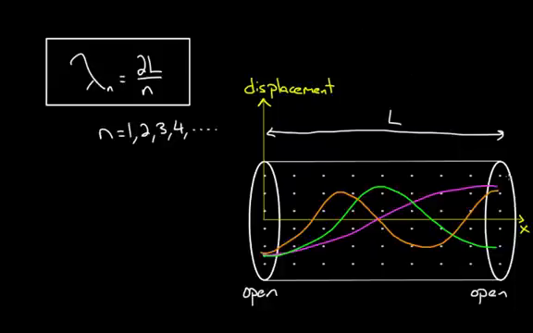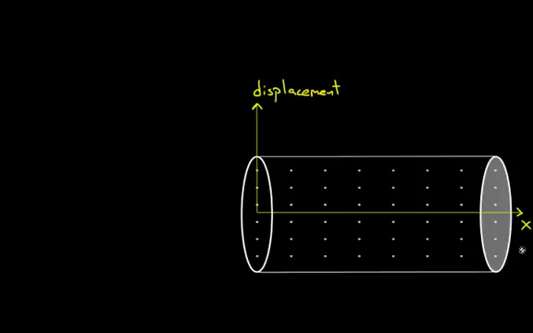What happens if one end's closed? What if we close this end off so that it's not open anymore? Let's do that right now. Here's a closed end right here. This end is closed. This is more like a soda bottle, because this end would be open, the top that you drink out of, and the bottom's closed off. We've got air inside. If you blow over the top, what possible frequencies, what possible wavelengths could you set up?